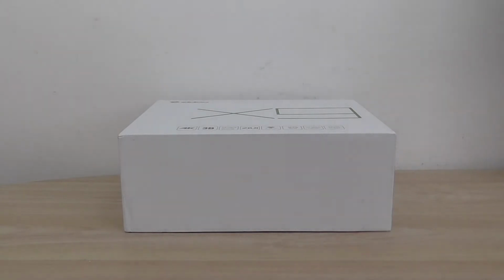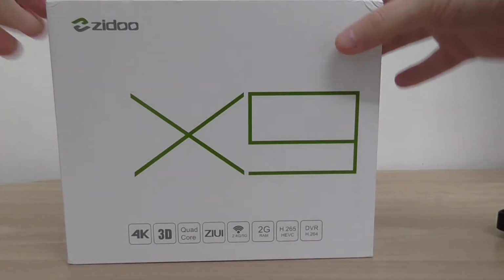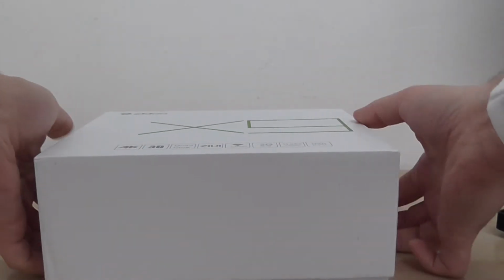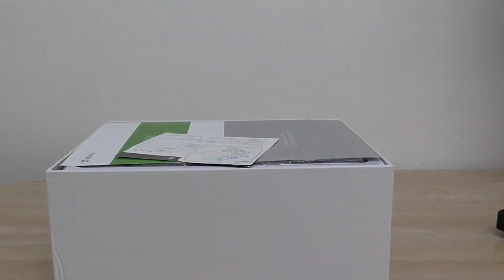This is a new TV box I have. It's called the Zidoo X9. It's an M-Star quad core Android TV box. It has 2GB RAM, 8GB flash. Like I said, it's based on the M-Star chipset. Very nice box, very high quality. Let's unpack all the accessories and see what's inside.